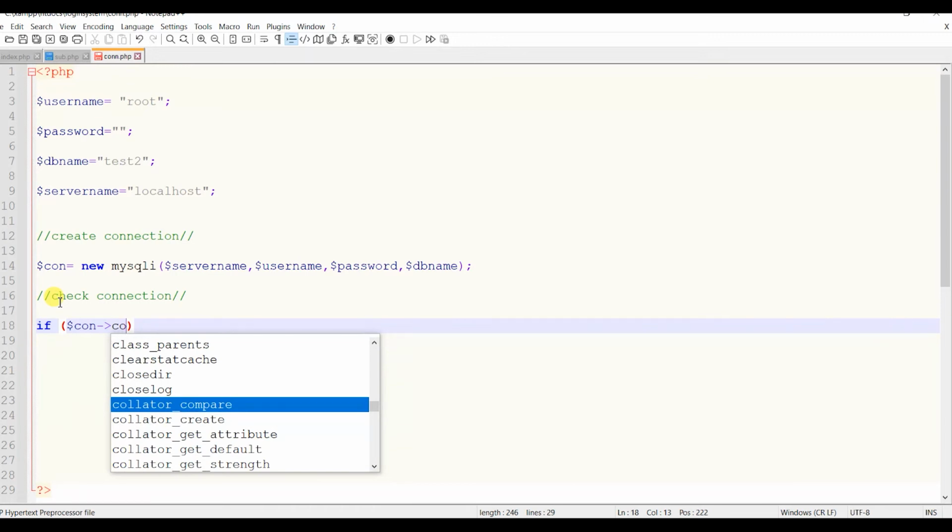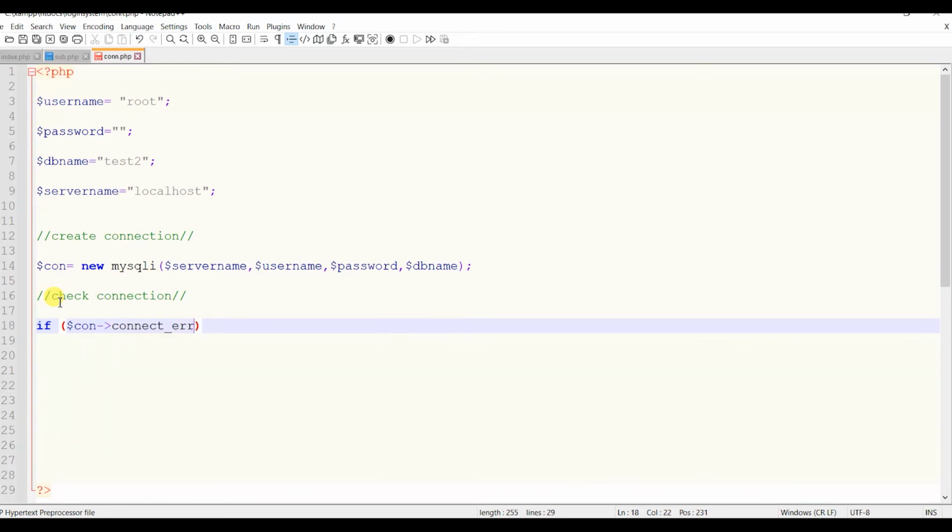So if there's a connect error, then we are going to do some. So if there is a connection error, then I just want this thing not to work.